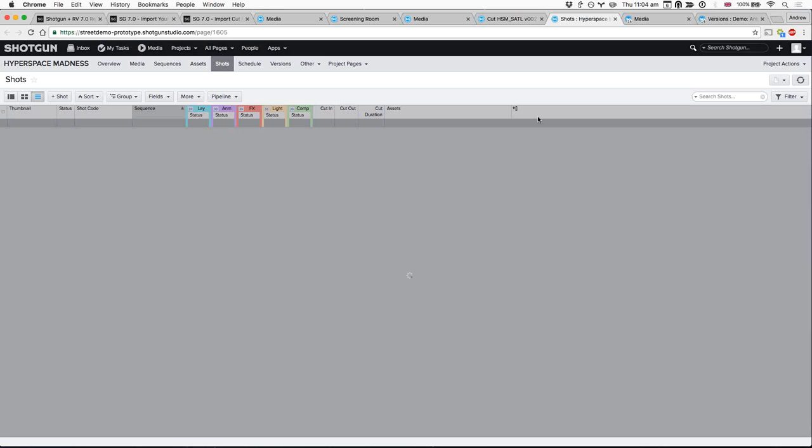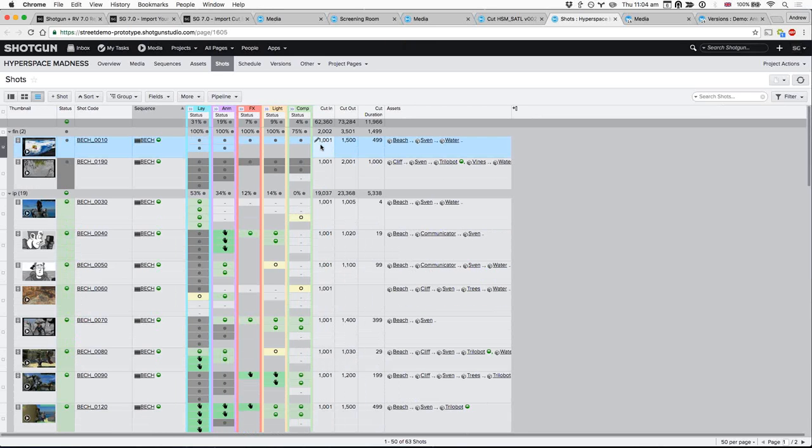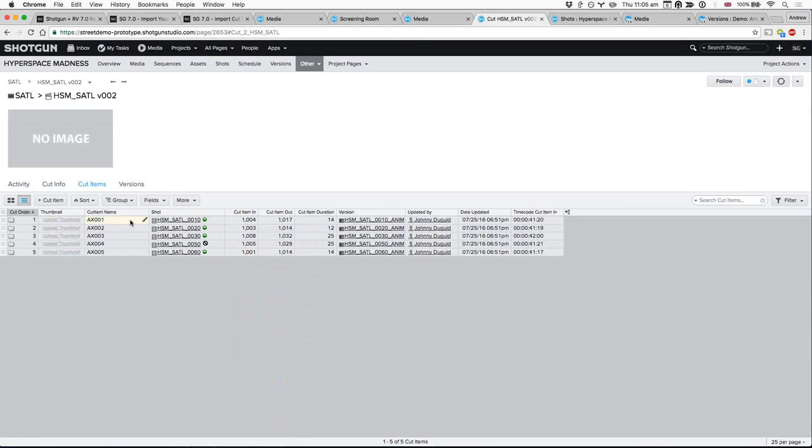on the shot. But the problem with this is that if this shot, let's say, uses frames 1001 to 1500 in the trailer, but in the actual show, it uses 1001 to 2000, then how do you track it? You can't, because there's only one set of editorial information. Now that we're using cut items, a cut item is unique per cut, so we can track this information. We can say, okay, in this cut, Saddle version 2, the first shot, which is this shot here, is being used from 1004 to 1017. But in the next cut, maybe we've extended it. Maybe it now uses 1004 to 1020. And we can track that per cut. And this is what's really, really useful.